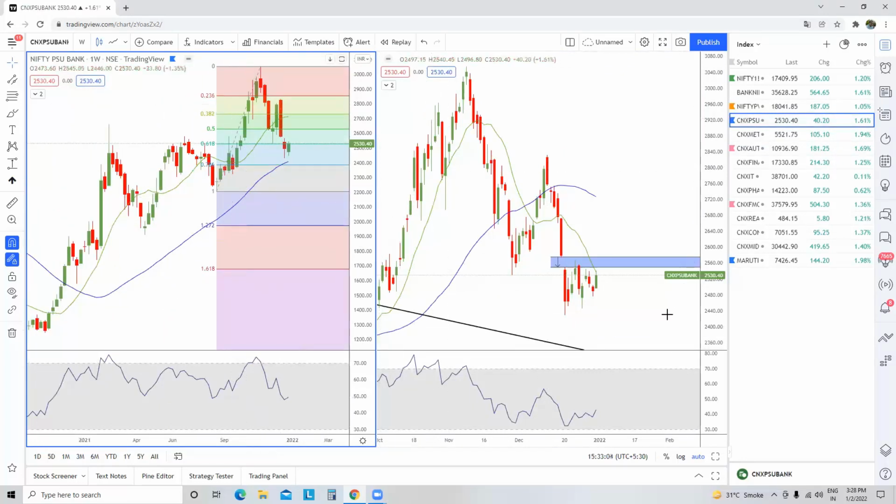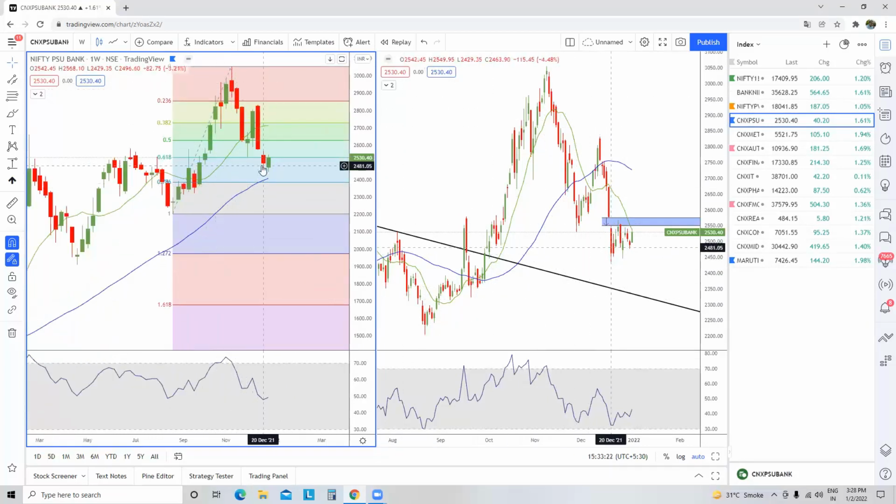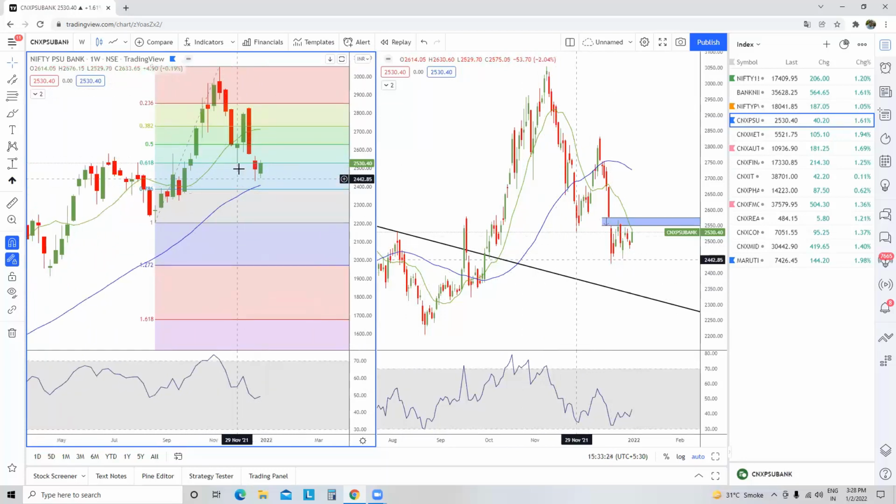In PSU banks, yes, the prices have come down in terms of the weekly charts, but if you look at the weekly chart, the overall trend, in terms of Dow theory, is looking pretty much good. The only thing is we have come down and we have been able to bounce back just slightly due to this previous high and a little bit of candlestick cluster over here. And we have retraced almost by 61.80% Fibonacci retracement.